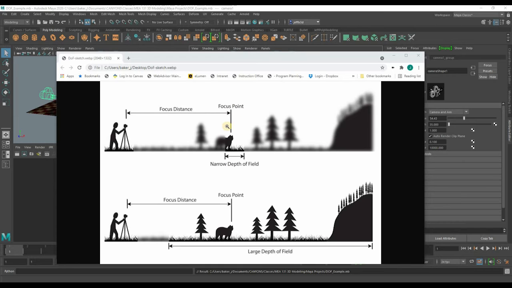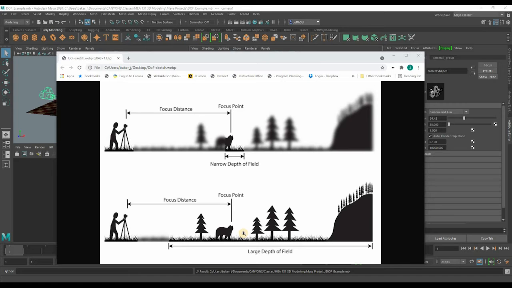Those tend to have a narrower depth of field in that there is more out of focus in the background and the foreground, whereas wider angle lenses tend to have a more pronounced depth of field, as you can see here in this image. So we can use this in Maya to focus the user's attention on what we want them to. Also, it gives a certain amount of realism to images that we render if they're like we're used to seeing them in a photograph.